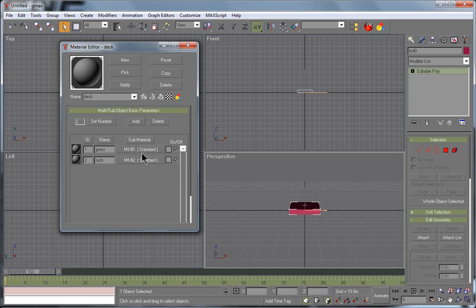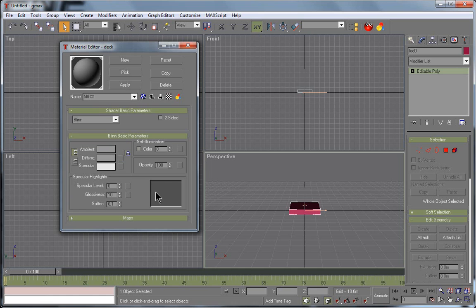Then click on this button right here where it says material number 1, and I always do this in sequence. Click on show map in viewport, and what this does is show the actual texture in your perspective view. Then give your material the name grass. Two-sided is for if you have glass or a flat surface with one texture. Once you export it as the model file and bring it up in Previewer, two-sided will automatically be checked.